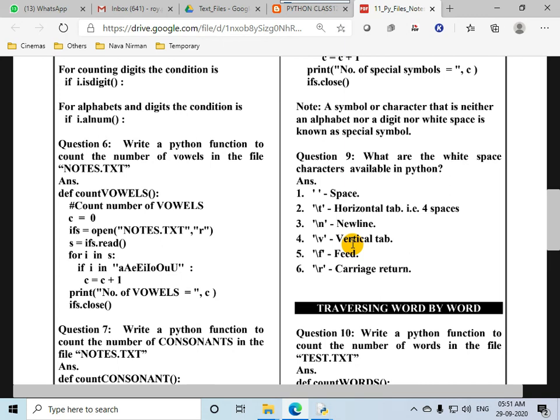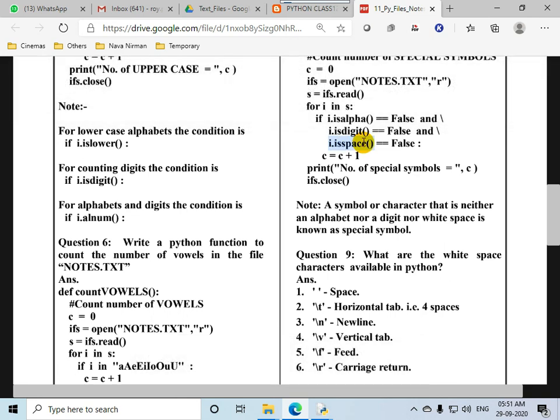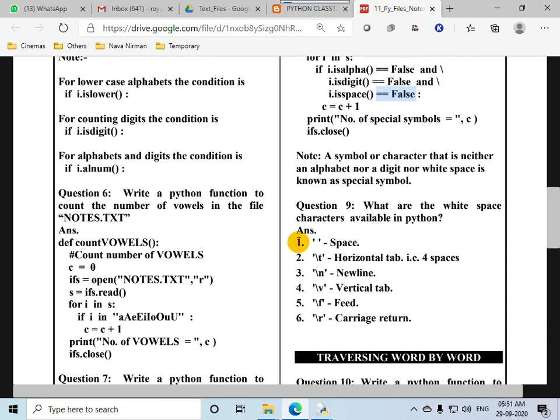So isspace checks whether it is a white space or not. So if i.isspace() == False means it is not a white space character. So please memorize the white space characters. It may come for the theory exam. So this is how the question will come from text files.